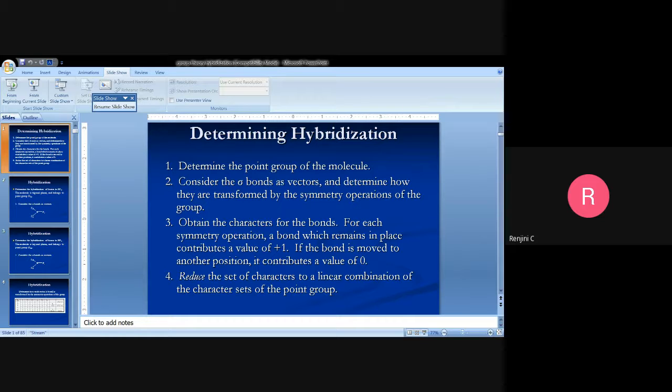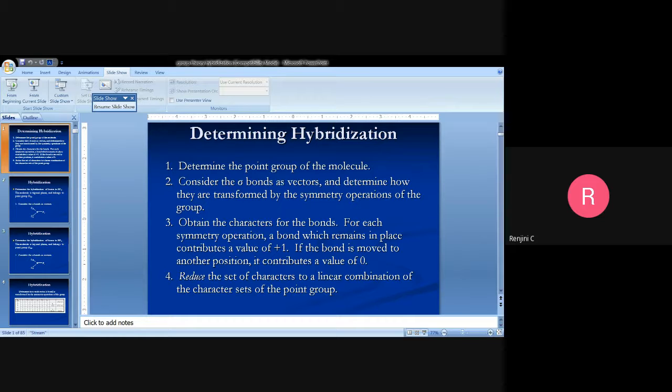On doing S3. What is S3? S3 is improper axis of rotation, that is, rotation followed by reflection. Here S3 means C3 rotation followed by the reflection. On C3 rotation, all the 3 bond vectors are shifting their positions, and then taking reflection, the same will be the effect. None of the bond vectors will remain as such in position, or we can say that the contribution will be equal to 0.